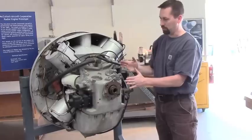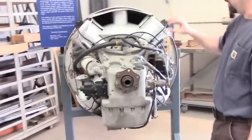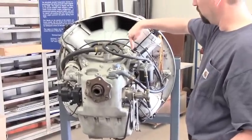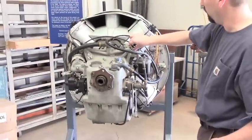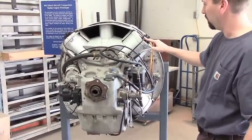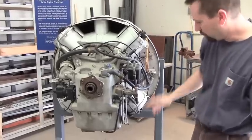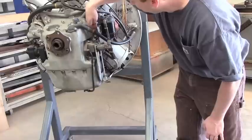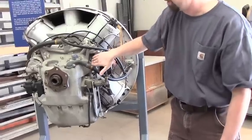The accessory case is bolted to the front of the crankcase. On this accessory case we have the diesel injection system, which is individual unit injection pumps — so this would be one, two down around here, three, and four — and then lines running up to the injector at the top of the cylinder. There is a rack control that appears to be right here, off of this linkage coming up into this rack control arm going internal.